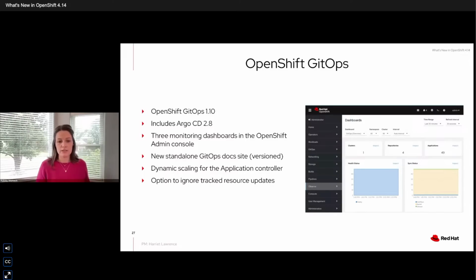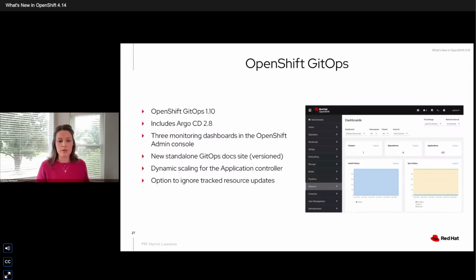Some highlights of this release include, for our OpenShift admins managing their Argo CD instances, 3 new dashboards available in the admin console. An overview of all your instances on the cluster, a detailed view covering each of the OpenShift GitOps components, and metrics around the gRPC service and activity between components.